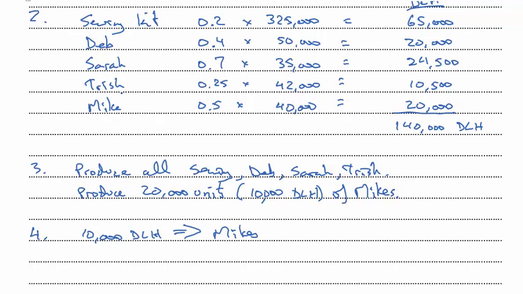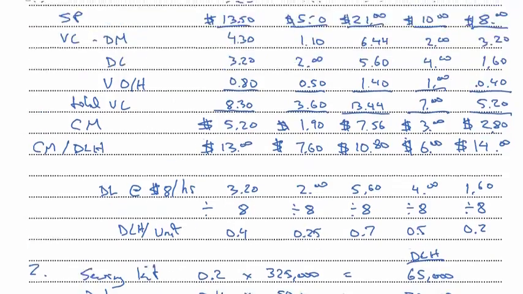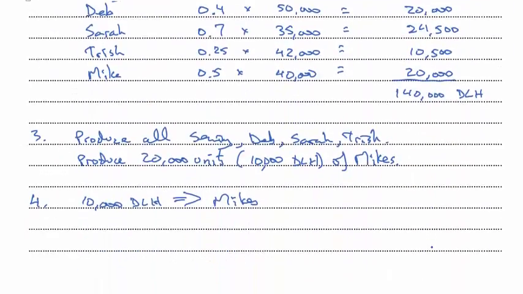So it's only Mike that we're selling, and Mike had a contribution margin per direct labor hour. No, that was a sewing kit. Where's Mike in all this mess here? Of $6. Okay, so Mike gives us a $6 per direct labor hour contribution, but that's not what the question is asking. It says what's the highest price in terms of a rate per hour that we'd be willing to pay for additional capacity.